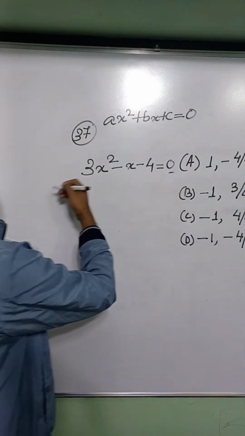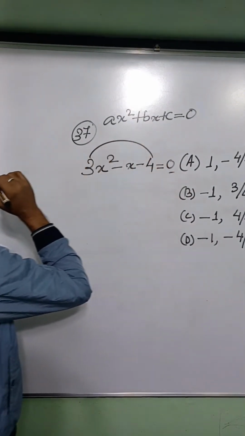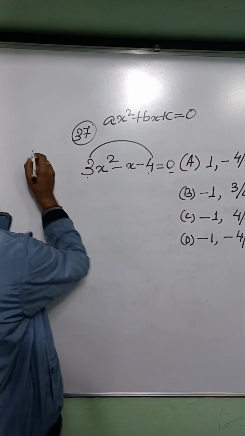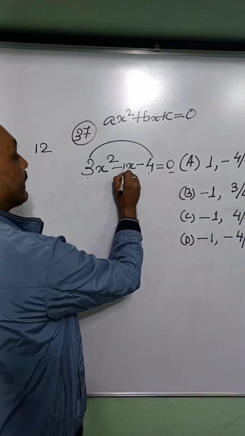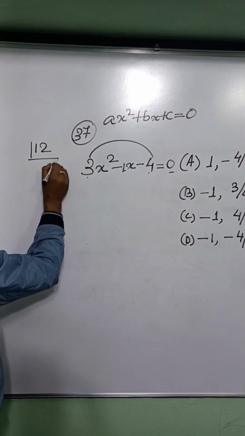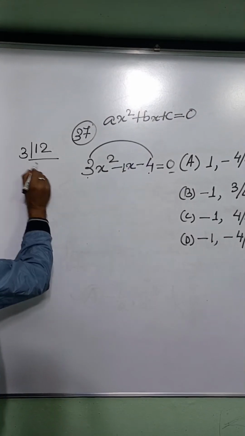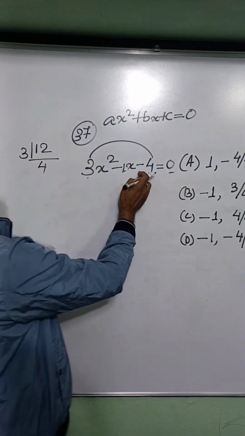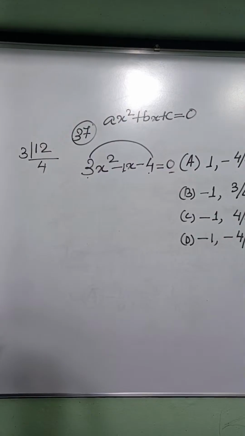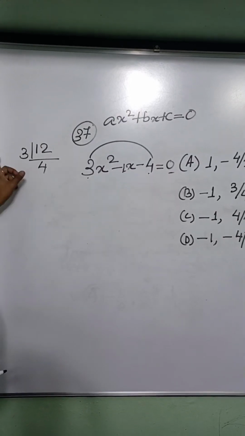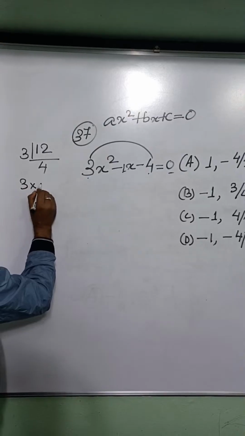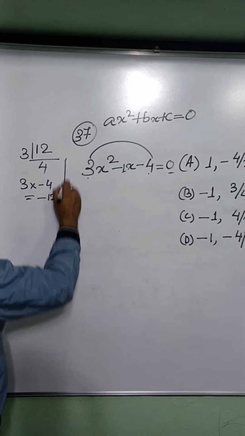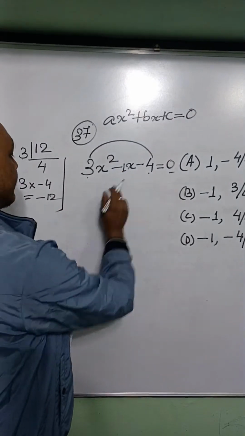So in middle term factorization, you have to multiply. This is in the form of ax square, so you multiply this with this. 3 fours are 12, and the coefficient with nothing written is 1. We need two numbers whose product is minus 12 and whose sum is 1. 3 and minus 4 multiply to give minus 12, and 4 minus 3 gives 1.